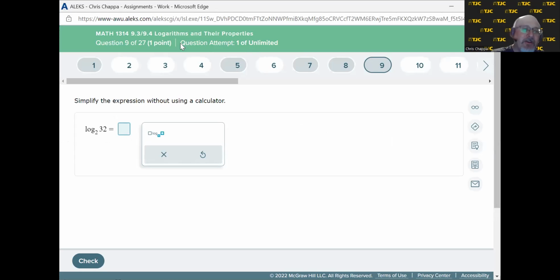I want to point out that they did not put parentheses around the 32. That's okay, because the argument is a single term, 32. I like putting parentheses around my argument because a logarithmic function is first and foremost a function like f of x, and when you write that, you put parentheses around the x, the argument of that function. So I'm going to write them with parentheses around the arguments, although in the homework they will often not do that if the arguments are single terms. All right, let's see if we can evaluate log base 2 of 32 without a calculator.